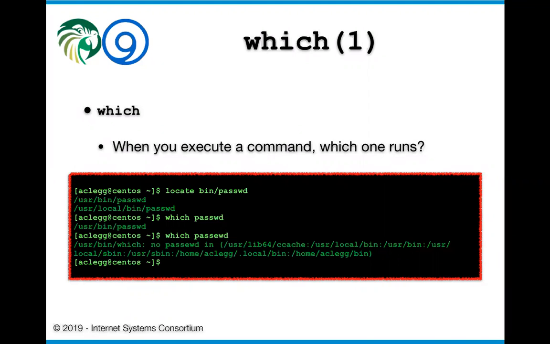And then just to show you what happens if I try to give it an incorrect word or incorrect program or executable, which passwd. And what that shows me is that there is no passwd command anywhere in my search path. So in this case, if I knew that there really was a command called passwd, then I would have to actually go to the directory or specify the entire path to execute that command.